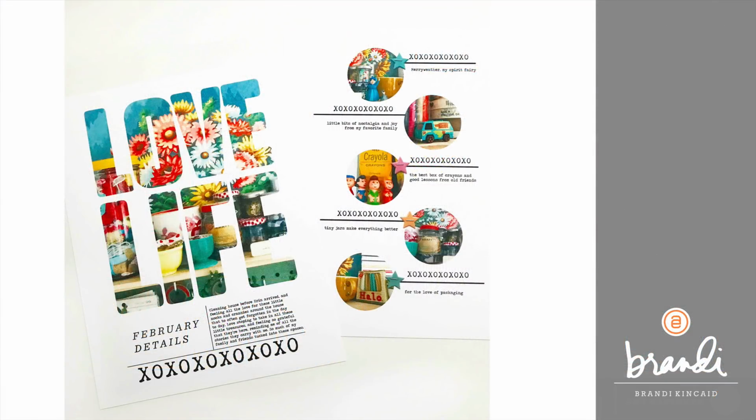Next up, let's look at the layout from Brandy here. One of the things that I love seeing is how people use the same product different ways. A bunch of people this time used the Love Life, which is in the stamp section of the digital kit. What Brandy did here is she actually pasted an image inside of the text. There's a how-to for doing that kind of thing in my hybrid workshop. If you haven't taken that yet, it is a great starting place for learning how to do a lot of the things that the creative team does using these digital products.